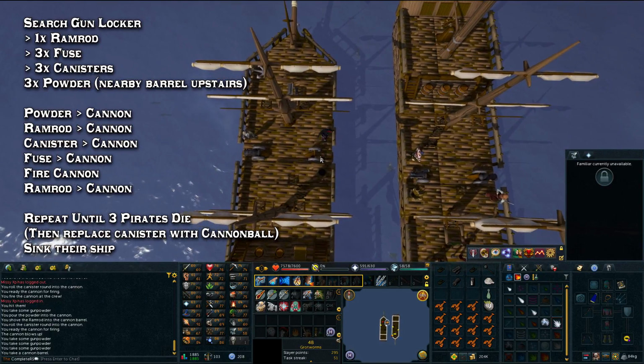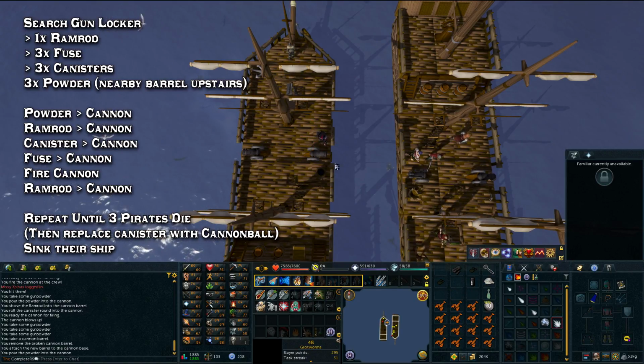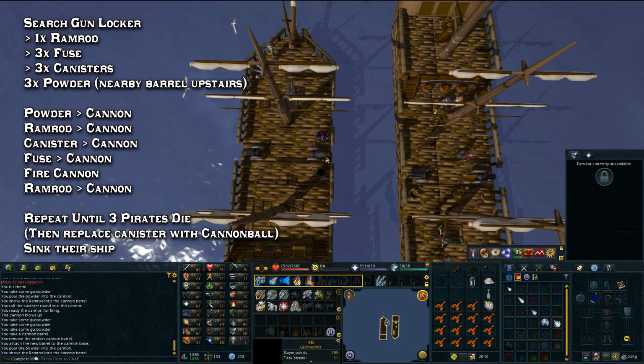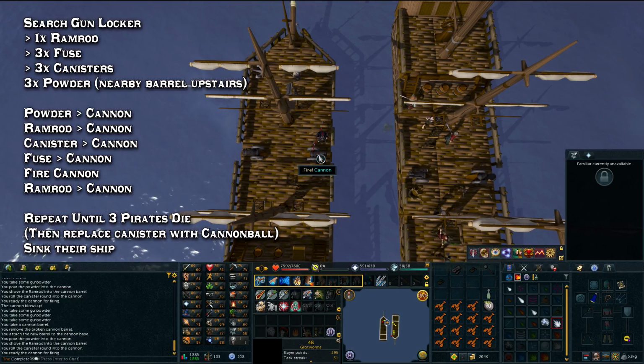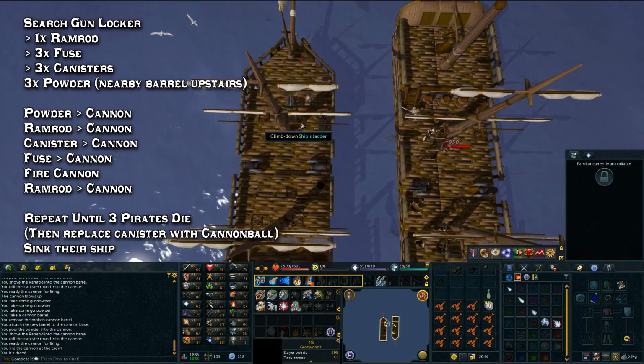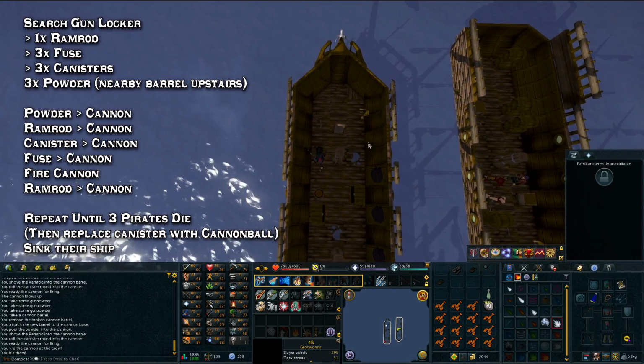So add powder to the cannon, then the ramrod, canister, then the fuse, then fire it, and then the ramrod to clean. Essentially, this is all you have to do for the remainder of this quest. Until eventually all 3 crew members are dead, at which point when you go back downstairs to pick up canisters, there'll no longer be any canisters there, instead you'll pick up cannonballs.